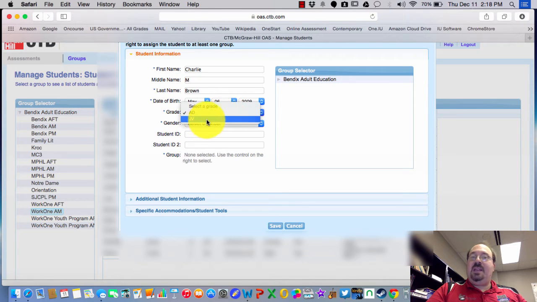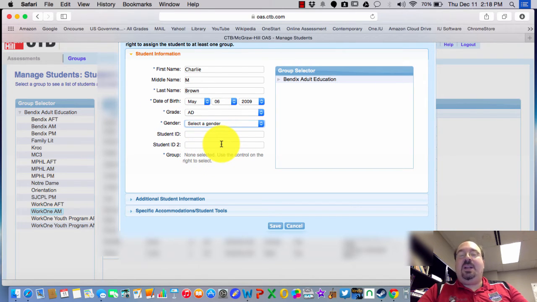You know, JV, we don't use that. We're all going to use AD. And then you are going to determine their gender and select male, female, or unknown. And then student ID, you can actually keep those blank, because if you keep those blank, the system will randomly assign them a student ID and that will be sufficient.